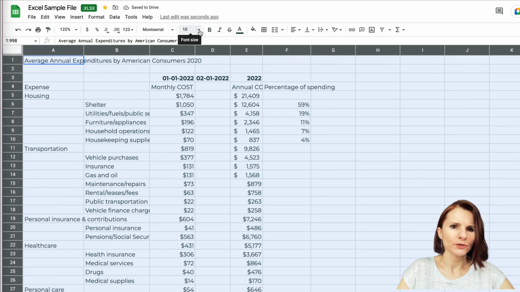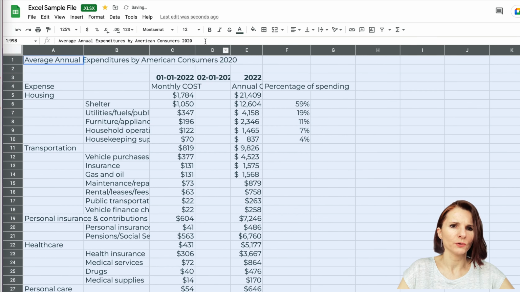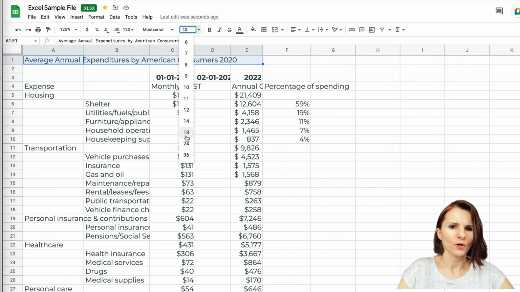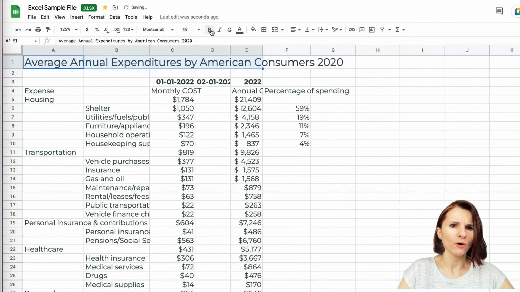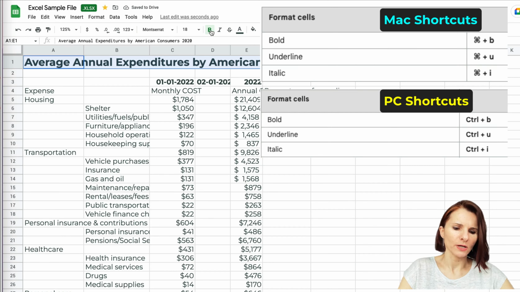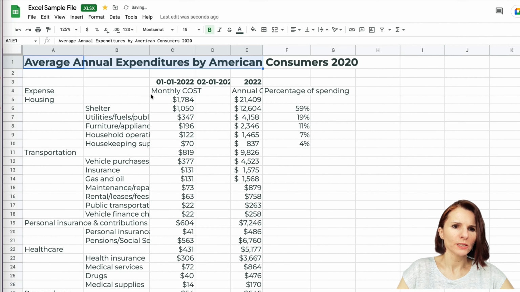You can also quickly change the size, but the size will apply to everything. So right now you see everything will be the same size. If you want specific places to be larger, let's say I'm going to have the title go with 18, and if you want it bold, you can click B. You can also use shortcuts, Command B, and if you do it twice, then you're undoing it. If you want to italicize, you will say Command I, and one more time to undo it.